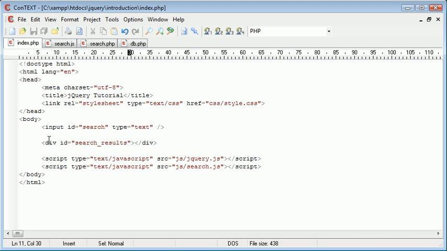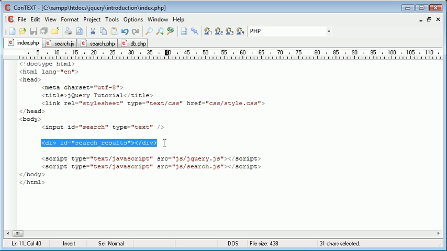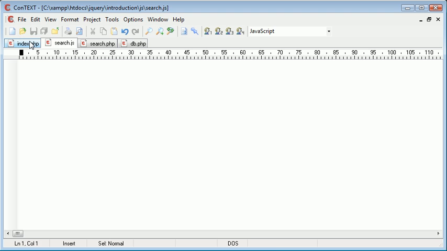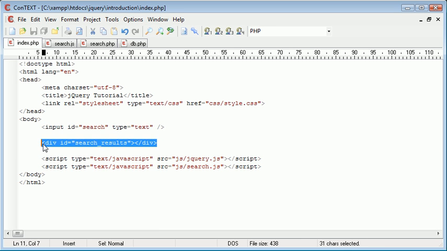So we can place all of the results that are returned from search.php inside here, and that's going to happen every time a user presses a key, and then that key comes up from their keyboard. So this will happen instantly. Okay, so nothing really else is required on index.php. We've included search.php, so we're going to write that code in just a moment. However, we've got our input field and our div just here.